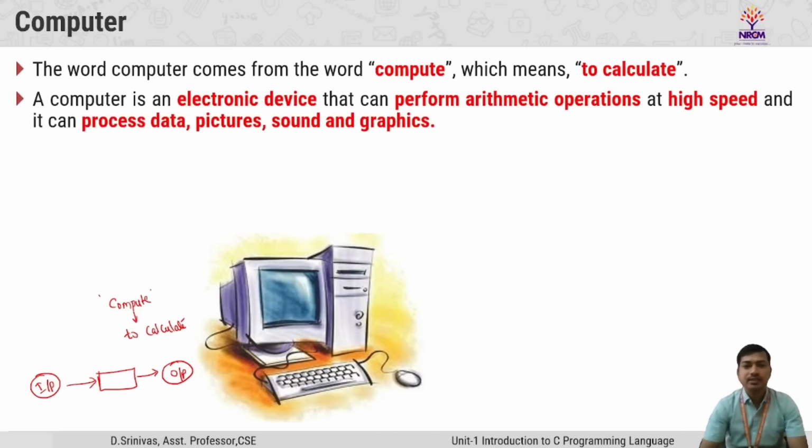Data could be anything, like pictures, sounds, text, graphics, and this data can be processed and computed into information by instructions. Remember, a computer can perform arithmetic and logical operations at high speed and convert this data into information.